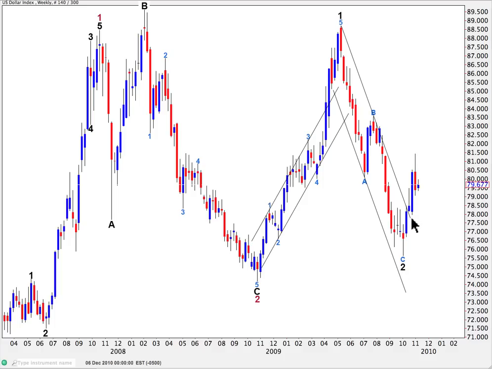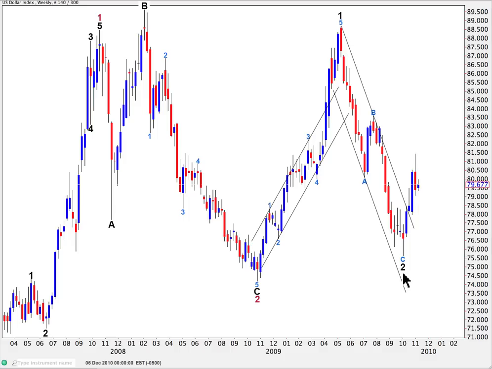We've had a very clean, obvious trend channel break to the upside of this downwards trend channel containing 2 zigzag, giving us a pretty strong indication the trend, at least in the midterm, has changed from down to up. This should be an intermediate degree third wave, which will be confirmed when price moves above the end of wave 1. And I have that confirmation point and targets for you on my daily chart.